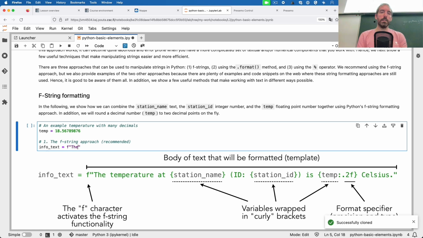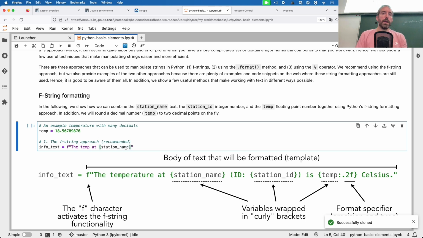So we could say, for instance, the state or the temperature, and let's just call it temp, at, and then you've got to make these curly braces here. So hopefully you know how to do that on your computer. I guess for those of you who happen to be using a Mac, it's like Option Shift and then the 8 and 9 key, or something similar, I think, in Windows, but at least for Mac users who are using a Finnish keyboard, that's what it looks like. And inside the curly brackets, you're going to put the name of a variable. So this now we could put in our station name, spelled correctly, of course.